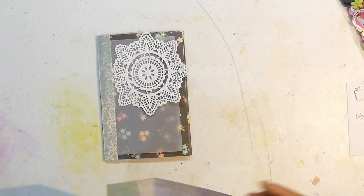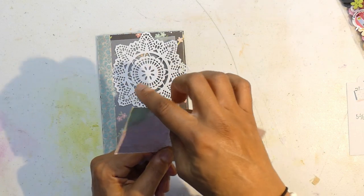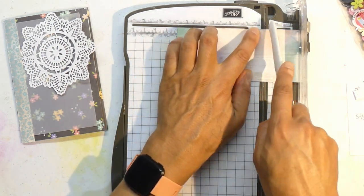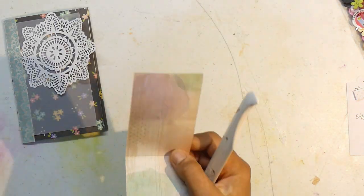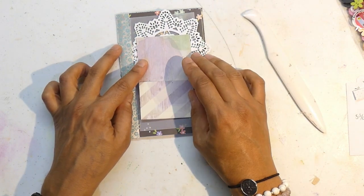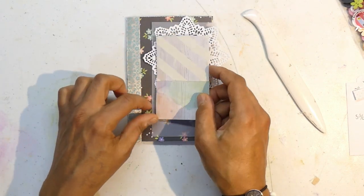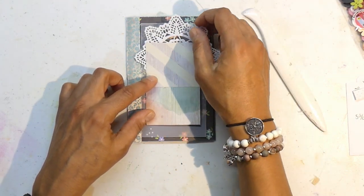The next thing I want you to do is grab that little piece of scrap paper from your collection, and this is going to be 2.5 inches wide by 5.75 inches. And what I want you to do is score it at 4 inches. Just like that. This is going to be a little pocket that we are going to put in the front here. And you can now decide whether you want this edge or if you want it this way. And I like this way because it's got a little bit of green and it shows the green around here.